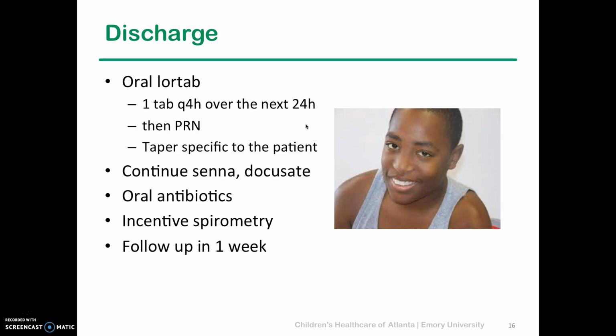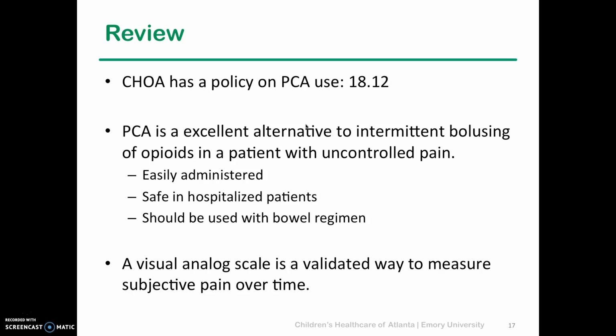Our patient was also continued on Senna and Docusate at home while on the scheduled opioids, and he also continued oral antibiotics and scheduled incentive spirometry due to his acute chest syndrome that was diagnosed. The patient had follow-up scheduled in 1 week in the sickle cell clinic prior to discharge. So in review, Children's Healthcare of Atlanta has a policy on PCA use that can easily be found on CareForce.